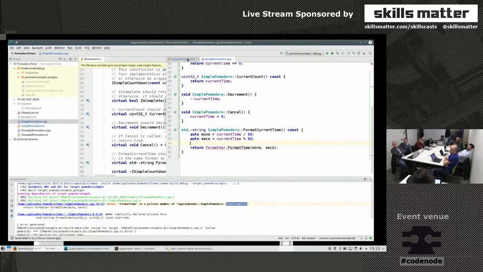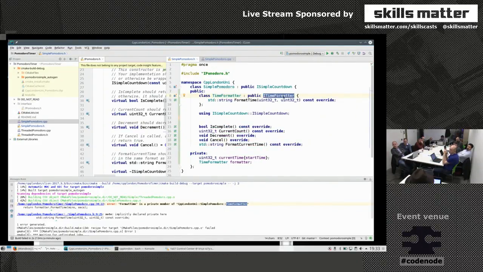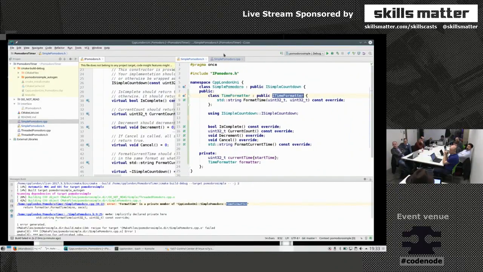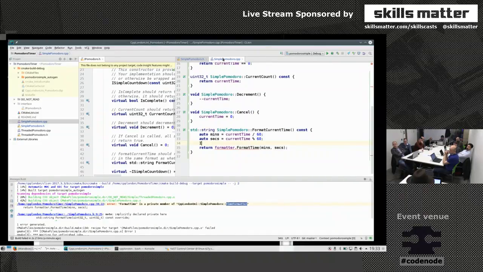So we know that the base of it is ITimeFormatter, right? And we know that in ITimeFormatter it's definitely accessible. So I can just do this. I'll do ITimeFormatter ref. So we've just cast it to a reference to the base. Now you can do it.